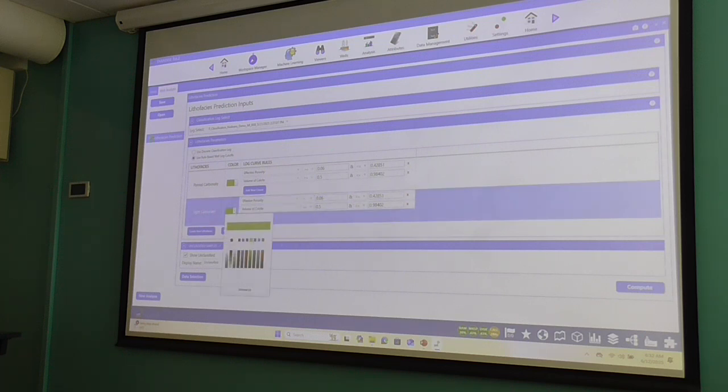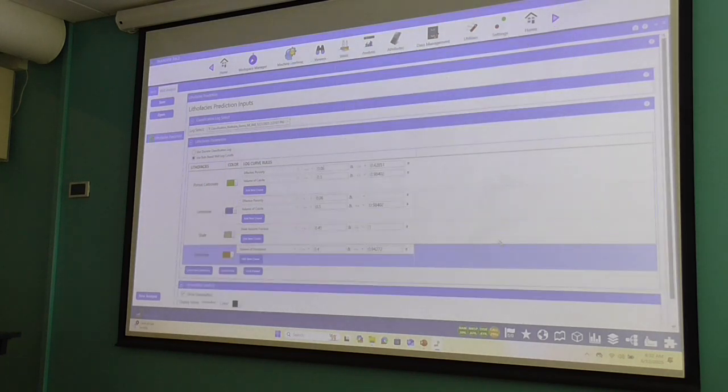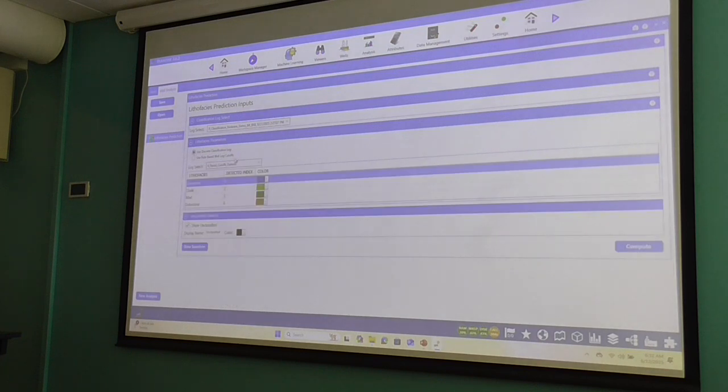You don't have to do a lith log. You can essentially build a lithofacies log on the fly, so you can do parameter testing. And you can save these as a rule set, or you can load a rule set. Just showing you on the fly, boom, done, right? But I already built one, so I'm just going to use the lithofacies log that I already built. So I'm going to hit compute.